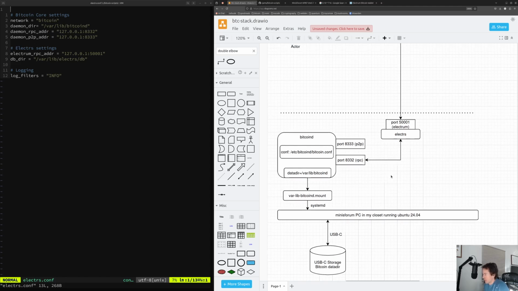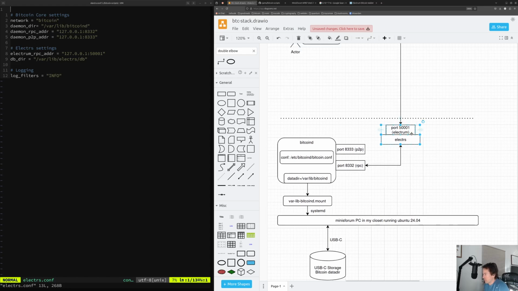And the way this is set up in my system is that this is actually being tunneled. Oh, why did it bend?